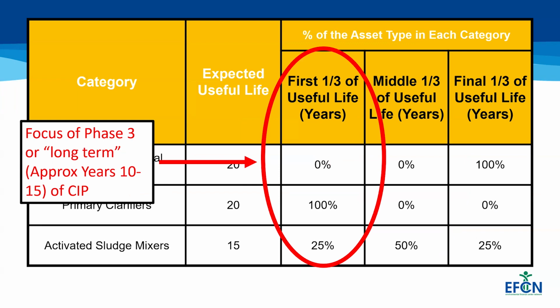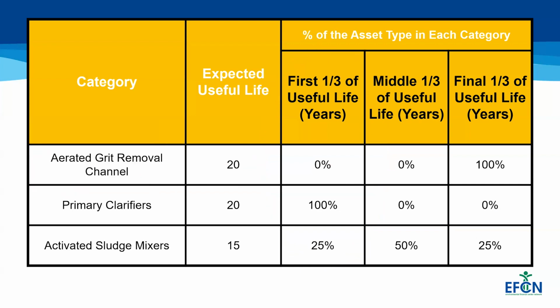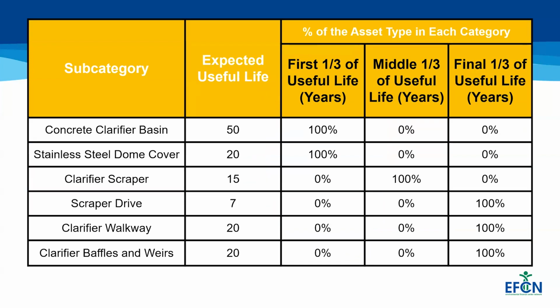Another important consideration when evaluating larger assets is that they can be broken down into smaller components that would have different useful lifespans. For our example, I am going to demonstrate this with the primary clarifiers. If you'll remember, our notes mentioned that the primary clarifiers were refurbished in 2019, which was 6 years ago. At first glance, this would indicate that the primary clarifiers are in the first third of their useful life, if we evaluate the assets as single assets with an estimated useful life of 20 years.